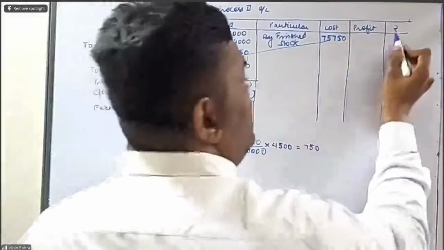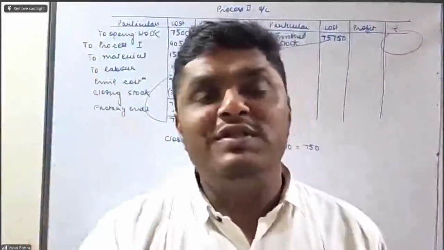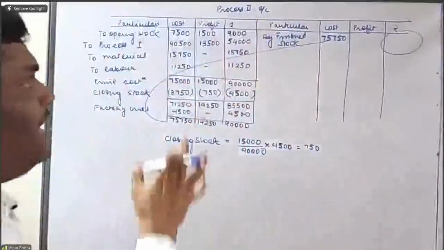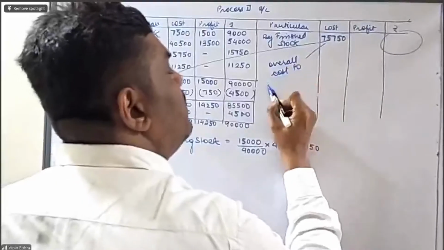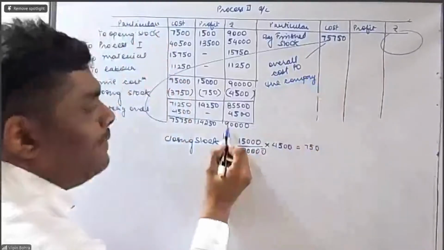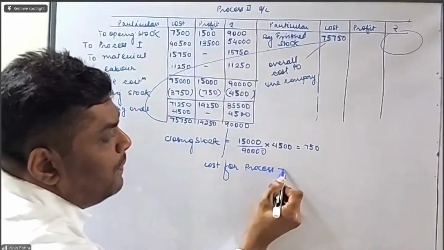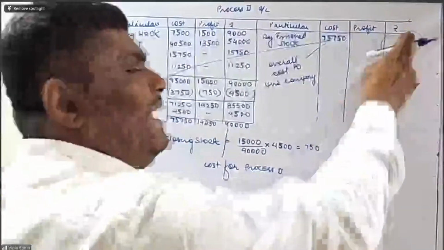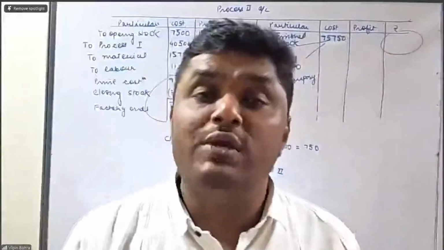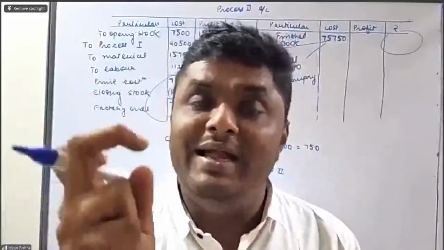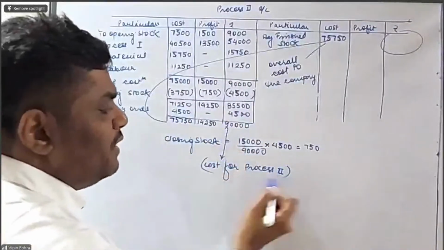Now very important, we have to calculate this value. Very important, guys. When talking about process second, if each process is treated as a separate cost center, so when talking about the cost, this is the overall cost to the company. However, when talking about 90,000, it is the cost for process second. So while calculating the transfer value, we'll be taking 90,000, not 75,750, because 75,750 is the cost to the company. This amount doesn't include the profit element that is added at stage one, that is process first. So herein, this 90,000 is basically the cost for process second.